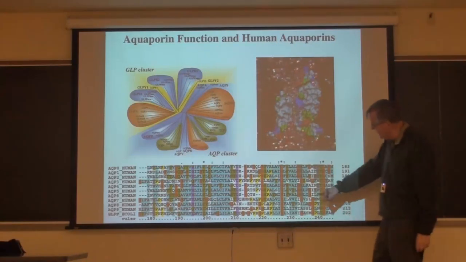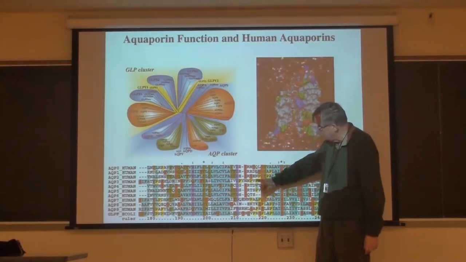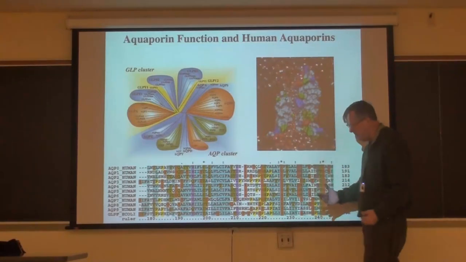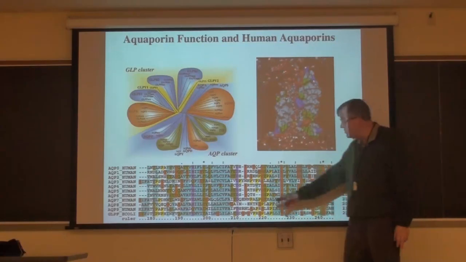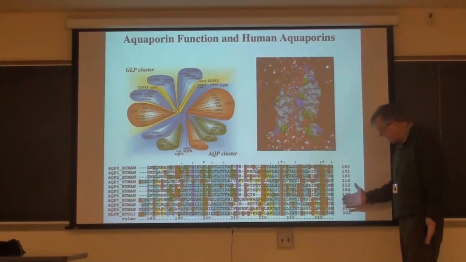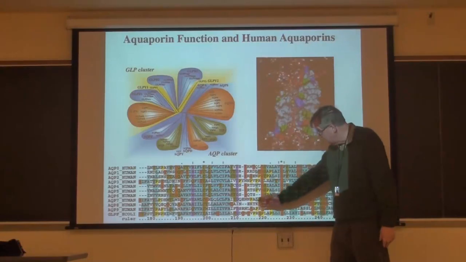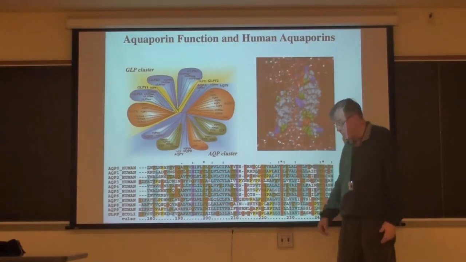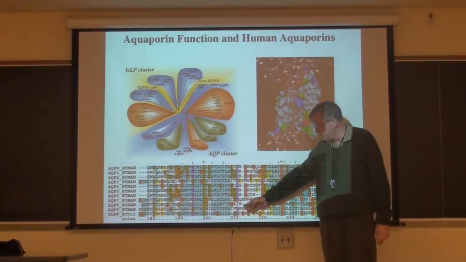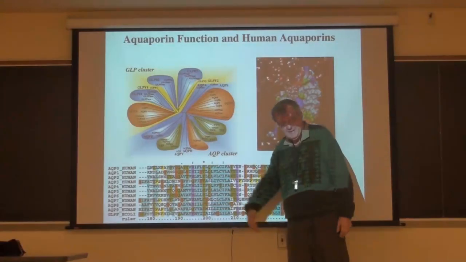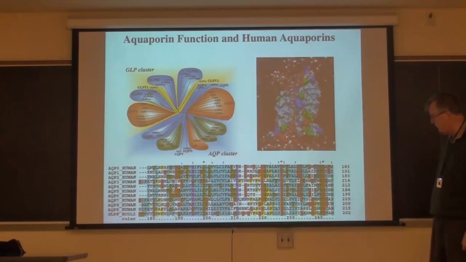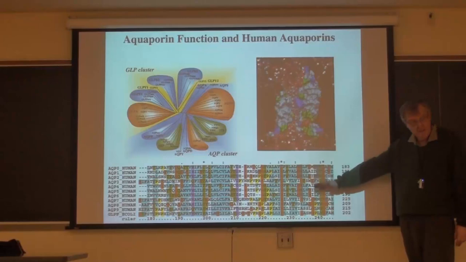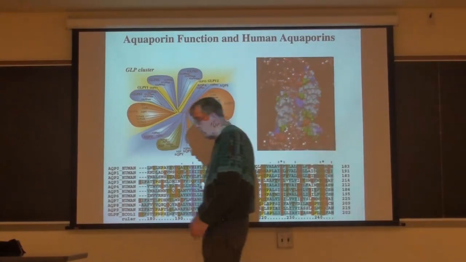It's not so trivial because sometimes some human aquaporins are shorter than the others. Here are amino acids missing. So you can compare different sequences, but it's not so trivial. You have to learn how to do that. Sometimes you have to say, this aquaporin lost a few. How can you tell that? Why don't you just move everything over? If you move it over, you lose a lot of similarity here. So it's more like, this one has a shorter neck, but the belly and the head are the same. They agree very nicely, but there was just a shorter neck or some other pieces that turned out to be a little shorter. So it's not a trivial thing how to compare two or more sequences.